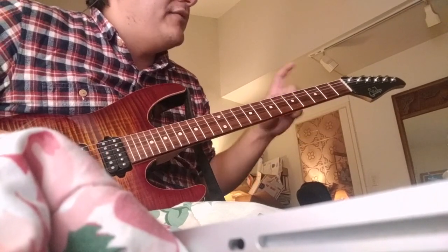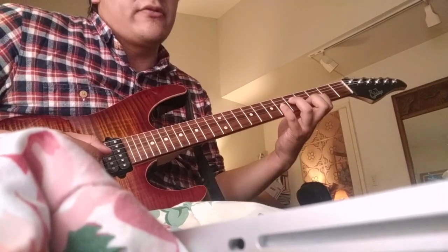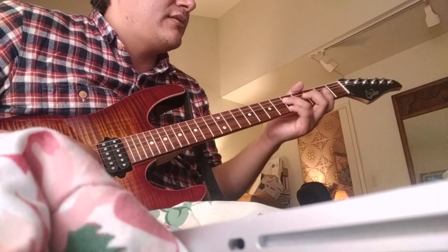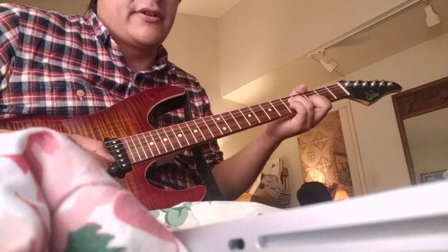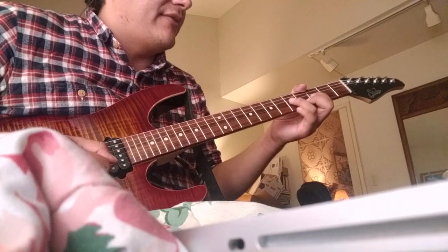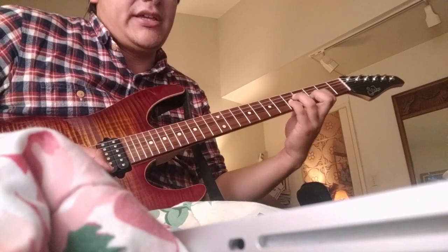And it's not until we get to that 4th part, again, where I'm just shaping out that chord already. Because if I don't, it's going to sound like this. There's going to be a little bit of a pause because I have to reset my fingers to play that chord. And it's happening super quick. So again, I would highly suggest you kind of shape out that chord and use your pinky.